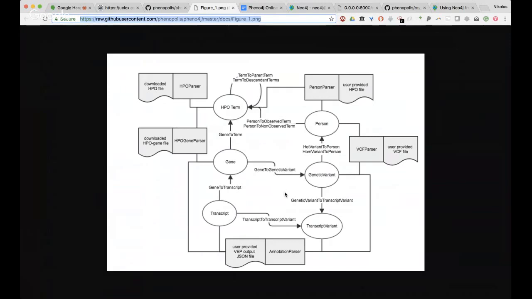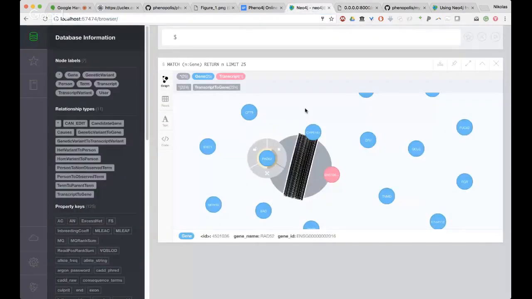So what we're storing here in the transcript variant is the effect that the DNA mutation has on the transcript. So each genetic variant will have multiple transcript variants, basically. So that might explain the number of relationships we're seeing here.